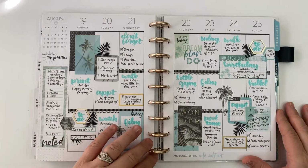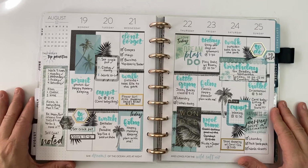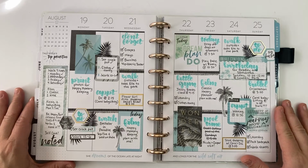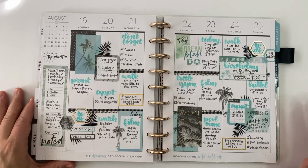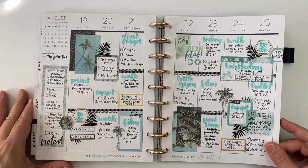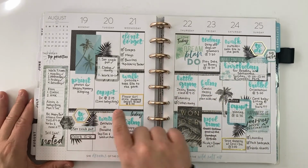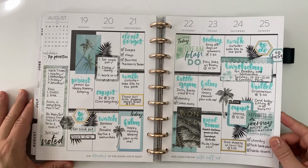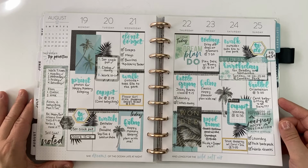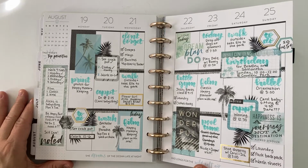All right, here is the next week in August, which I used the latest Color Story sticker book that had come out at the time. I believe it was the fourth one, but not the one labeled Color Story 4. It was the fourth Color Story that came out, but not the one that the Happy Planner misnamed Color Story 4, which was actually 5. I just loved these coastal themed stickers because they matched my coastal planner. And I just picked out some washi tapes from my collection by the Happy Planner that I thought looked nice with it. And I did a bunch of hand lettering in this one too with some Arteza brush pens that were sent to me, which I absolutely loved.